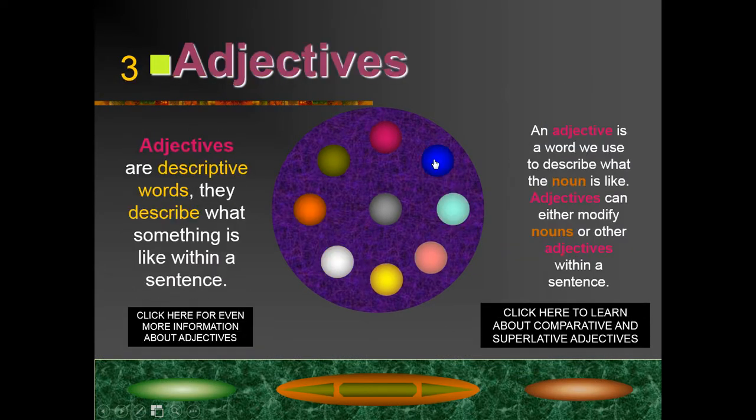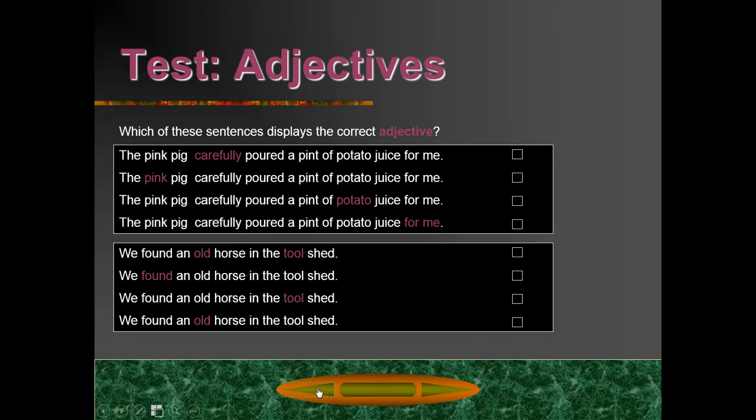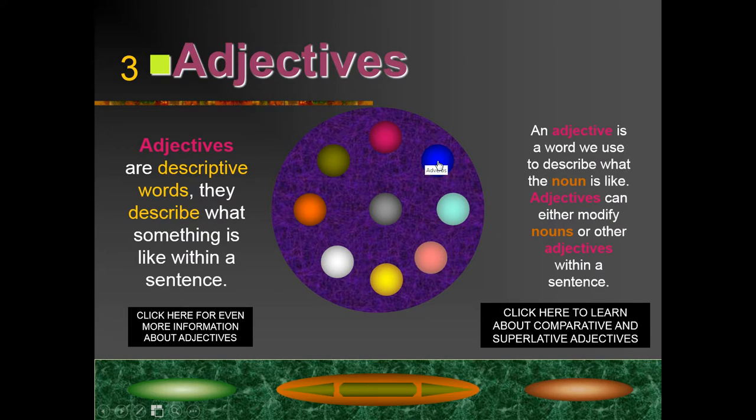You've got adjectives. Adjectives, again, simple and more in-depth explanation, and I'm not going to link onto each of these, but there are websites that, again, same type of website, they can learn more in much more detail at their own pace, and they can test themselves. But I've also made more examples, and I've also got my own test in case, well, maybe the internet's down, or maybe the students are doing this and they only have a short amount of time.